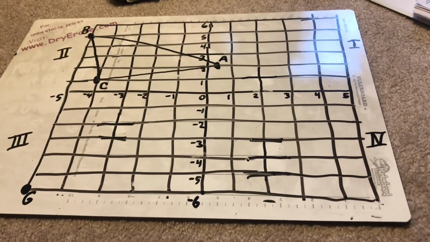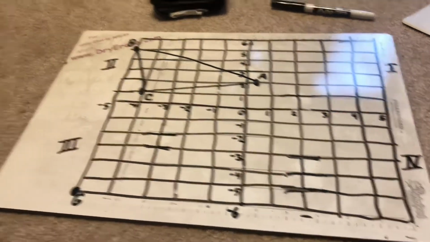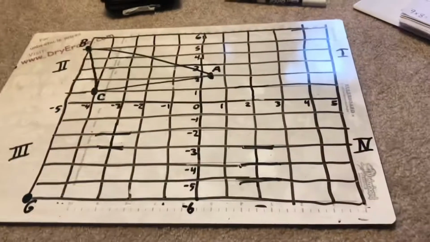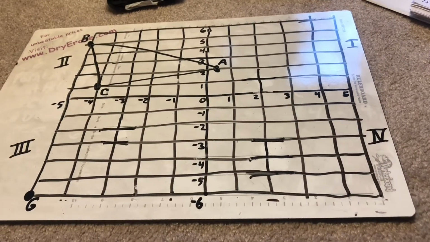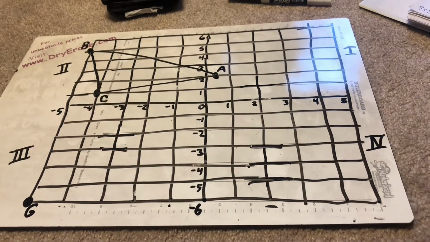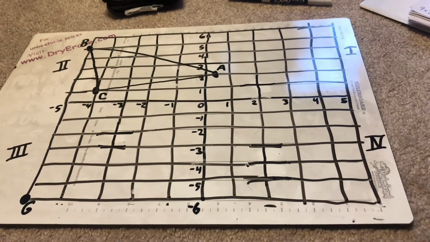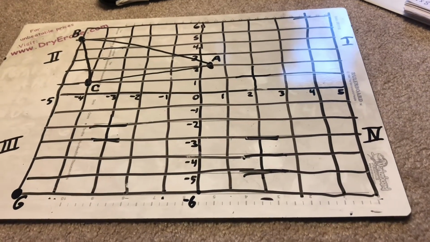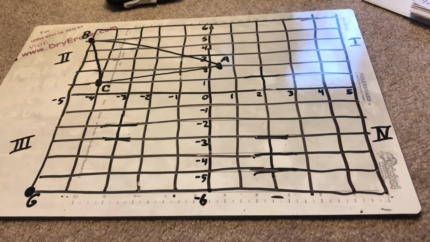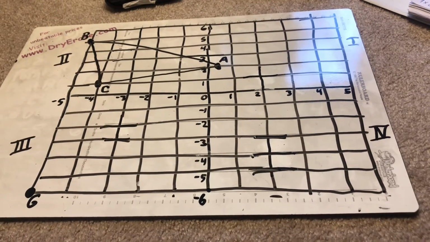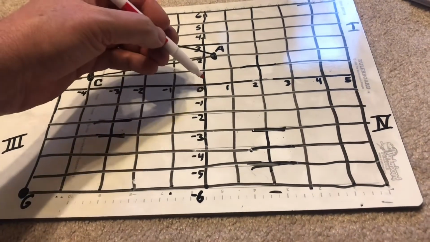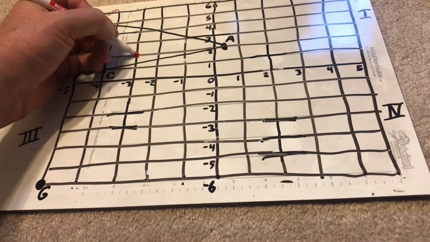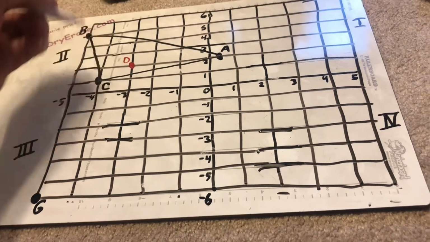Now, we're going to go to red for our second one. And it says D is at -3, 2. So I'm just going to come on here. Now, each time you draw one, you're going to use a separate graph on your assignment for each individual problem. But for the purpose of the video, we're going to kind of have some overlapping. That's why we're going to use some different colors. So D is at -3, 2, as it said. So I'm going to come over here to the left 3, then up 2, and that's going to be point D.